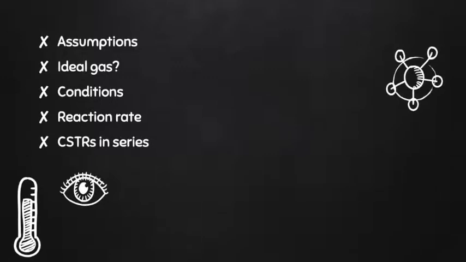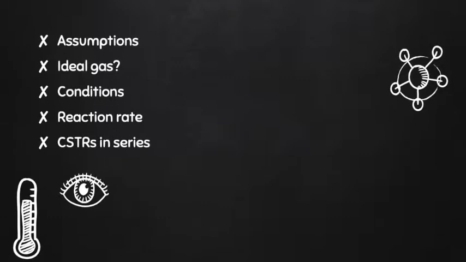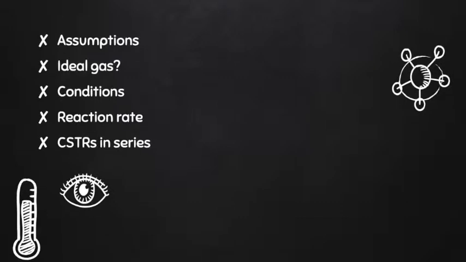Another aspect to consider is that we only use one CSTR for the calculations. We could also use more CSTRs in series, and that would give us a different molar flow rate. Finally, we can conclude that the selected process is very complex and it needs a lot of research in order to have a deeper understanding of how the gasoline is produced this way.